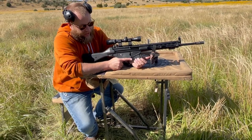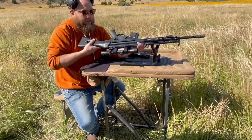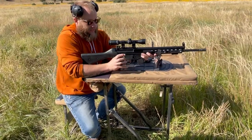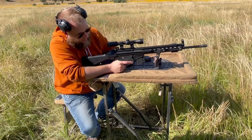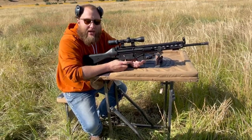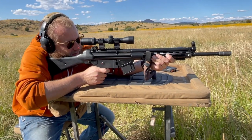Your mag release is down here. That's how you pull it out. Your safety, of course, is over on this side of the rifle and is actuated by your thumb. So, safe, fire. To charge the weapon, you're going to simply slap down on this. Now the weapon is charged and loaded. The gun's on safe and we're ready to take a few shots. So let's go out to 100 yards. A few shots here. Here we go.